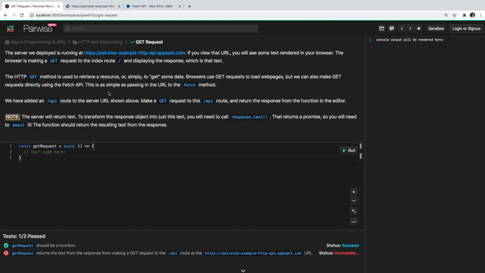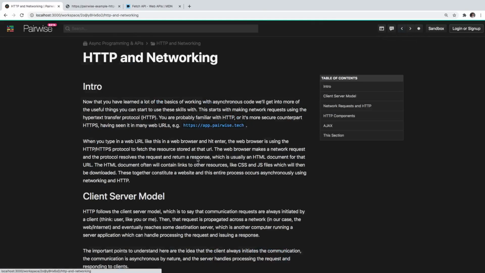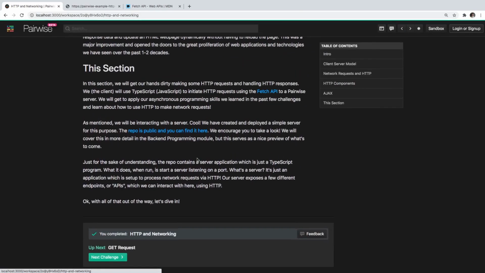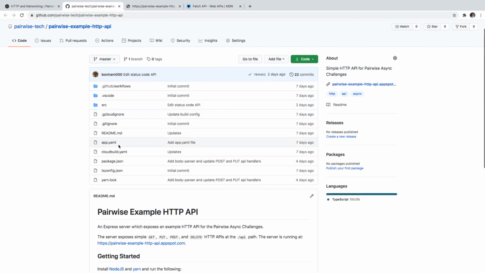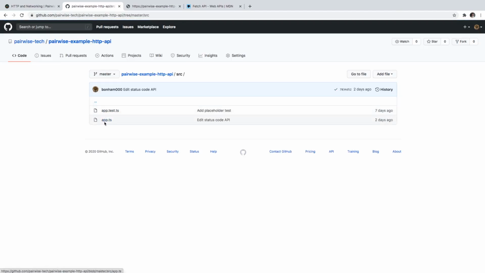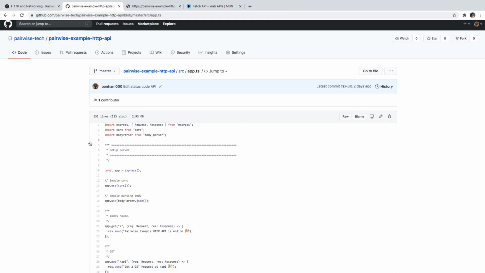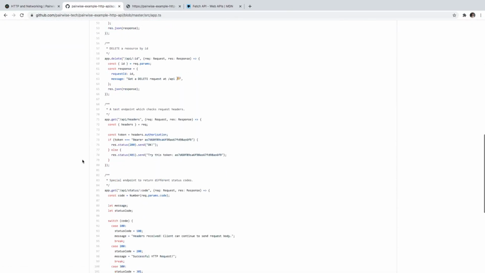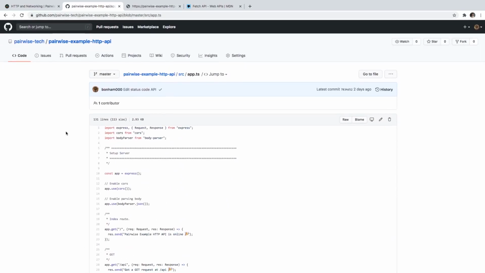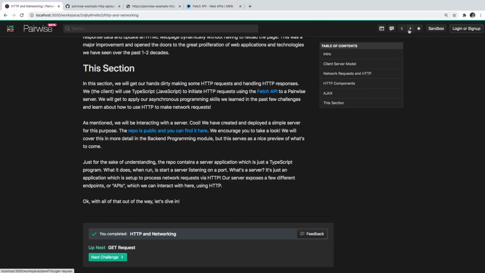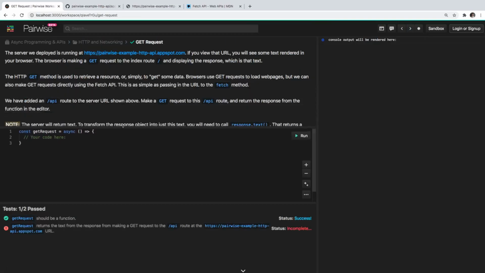So for example, we've deployed this server here at this URL, and you can see the code for that on our GitHub. I believe we have linked to that right here. So you can check out the code for this server right here. If you are interested, all of the details are in this source folder in this app.ts file. This is the entire code for the server. So this is a TypeScript application, and it is running somewhere on some computer in the world. So that server is out there running somewhere.